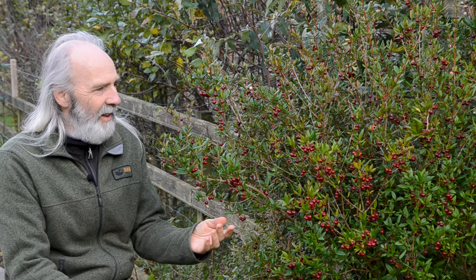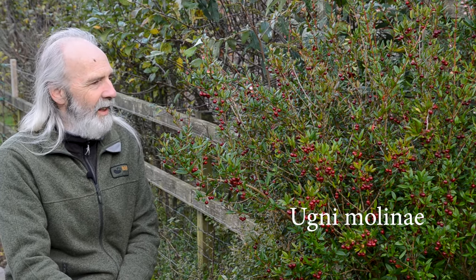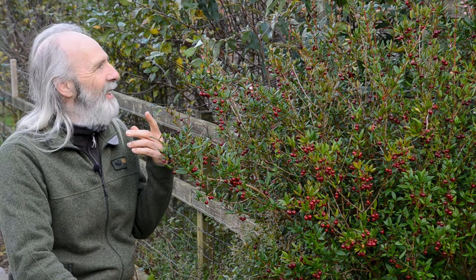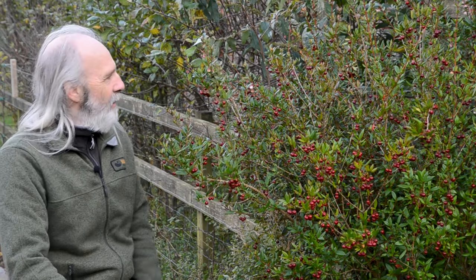It's the end of October and it's the best time of year to talk about this particular plant. This is known as Ugni Molinae, sometimes called Chilean Guava. We planted it here about five years ago; before that we had it in our garden in a quite tucked away space so it didn't grow that well. The size it is now — I'm crouching down — is maybe five feet high, around 1.5 meters, and it's quite broad as well, and you can see it's laden with fruit.